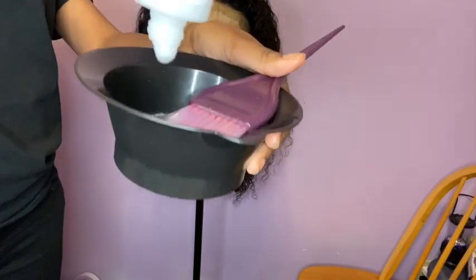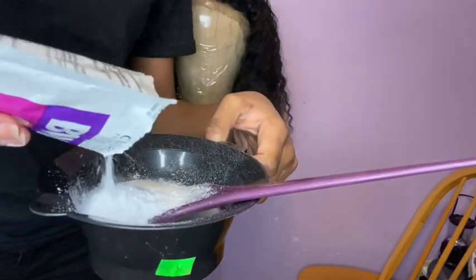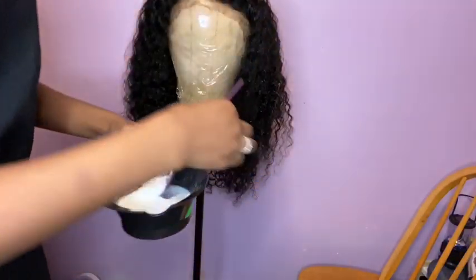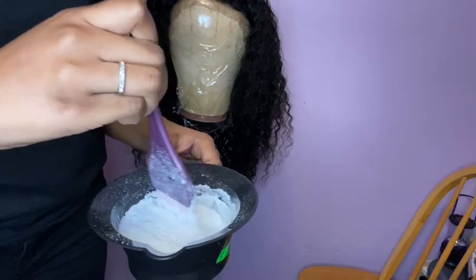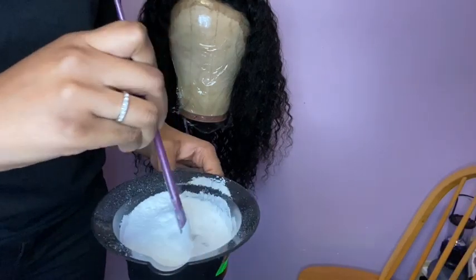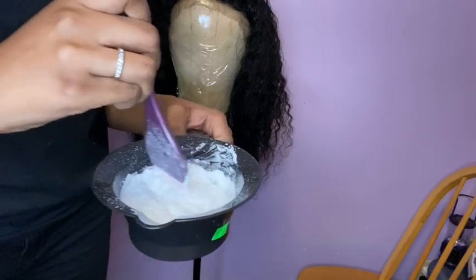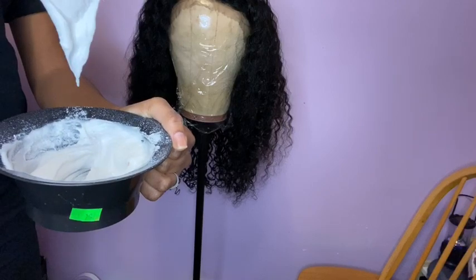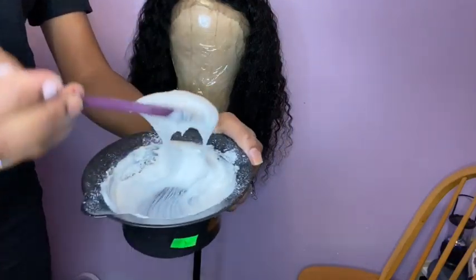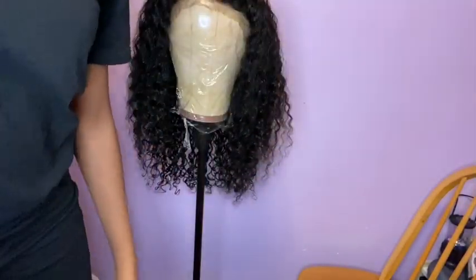Right, so here I'm just mixing it. When you're mixing, you've got to be careful. You want to mix it to where it's like the consistency of toothpaste. When you lift up the bleach, when it's done, it shouldn't run off the brush. It should kind of be stuck and slow to come down, kind of pasty. So here you can see I finally got it to that creamy texture. It was a little runny, but it still did okay for the most part.